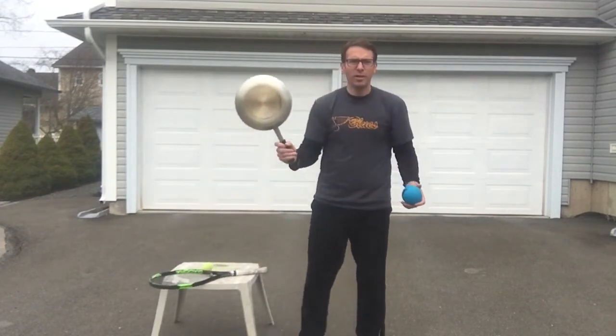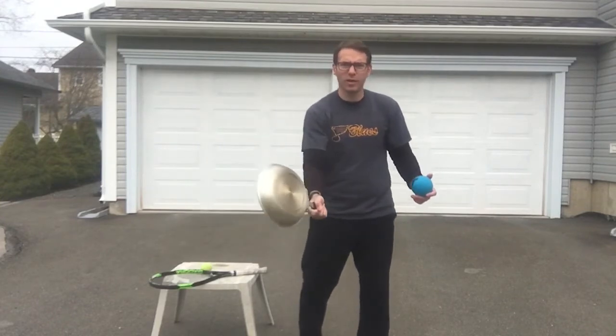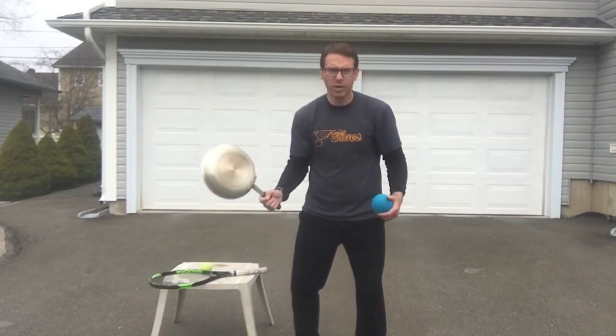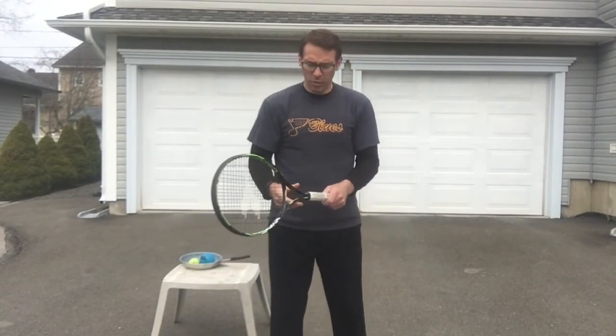grab any sort of ball. And hey, what about a frying pan? I've seen some videos on YouTube, some people using the frying pan. Always make sure you ask your parents though, you don't want to get in trouble. I know my wife would probably be very upset if she knew I had a frying pan right now, but let's go with that.